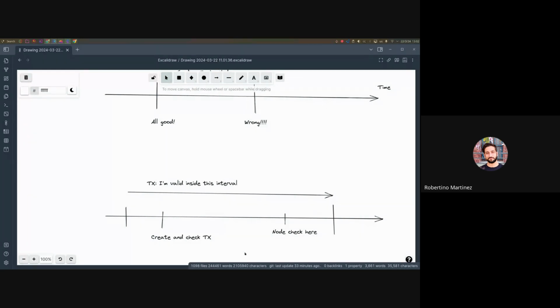In both cases, I'm inside the valid interval of the transaction, so it's going to be correctly evaluated, and the transaction is going to unlock the UTXO. So this is what we need to do now.